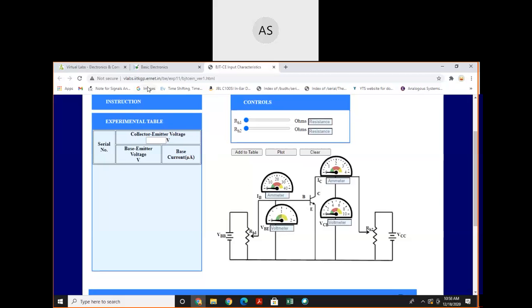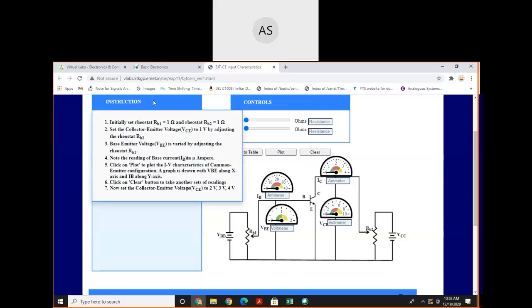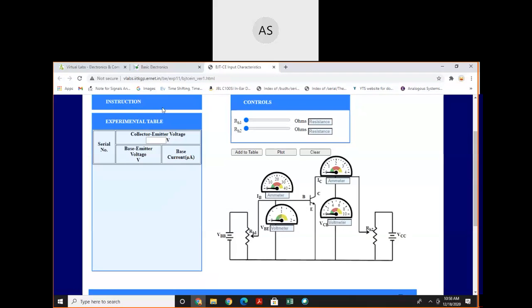So in this case, initially set rheostat RH1 at 1 ohm and rheostat RH2 at 1 ohm, and then set the collector emitter voltage VCE to 1 volt by adjusting rheostat RH2.